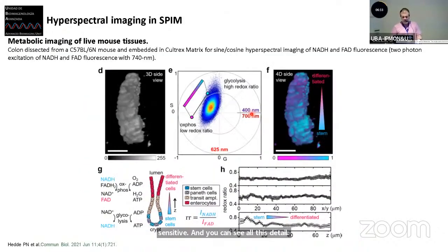But then we use it for autofluorescence, and we were very happy. And this is here when we combine with the two photon excitation. So we did light sheet of two photon excitation, and this is the colon of mice, and basically we measure the autofluorescence, and the autofluorescence basically match with the index of NADH and FAD, and basically we were able to measure how much change. The differentiation in the cells, because it's known that depending on the position in the colon you have more stem cell or more differentiated cell, and this has different metabolism.